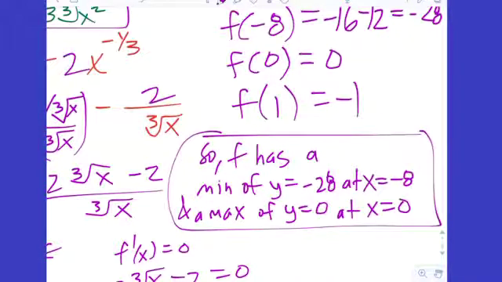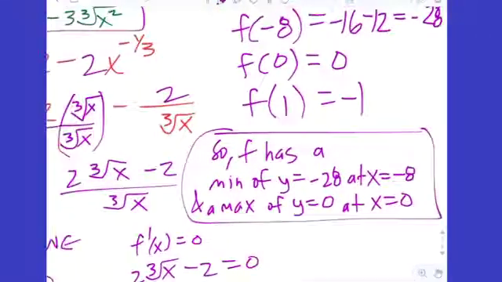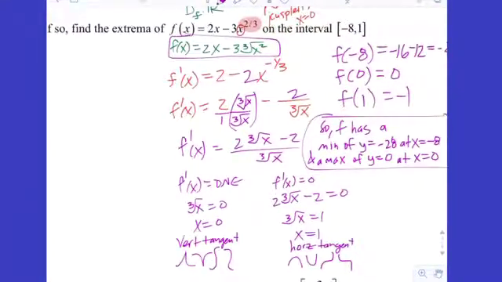Those are what type of extrema? I'm just saying min and max. So that means what type? Absolute or global. Yeah, very good. Absolute or global. That's what the EVT is guaranteeing. We had a function that was continuous on the closed interval, so we are guaranteed to have both the max and the min. In this case, one of them occurred at the critical value, and one of them occurred at the endpoint. Kind of nice. So it's always helpful when you have the correct equations. So there you go.